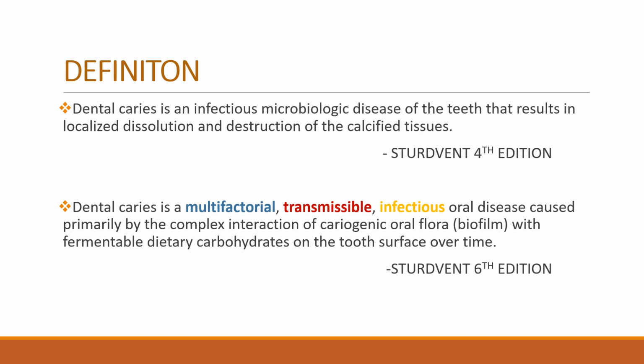Here we've discussed two different definitions of dental caries from two different editions of Sturdivant, just to indicate how over time our understanding of caries has deepened and changed and evolved. According to the fourth edition, dental caries is an infectious microbial disease of the teeth that results in localized dissolution and destruction of the calcified tissue.